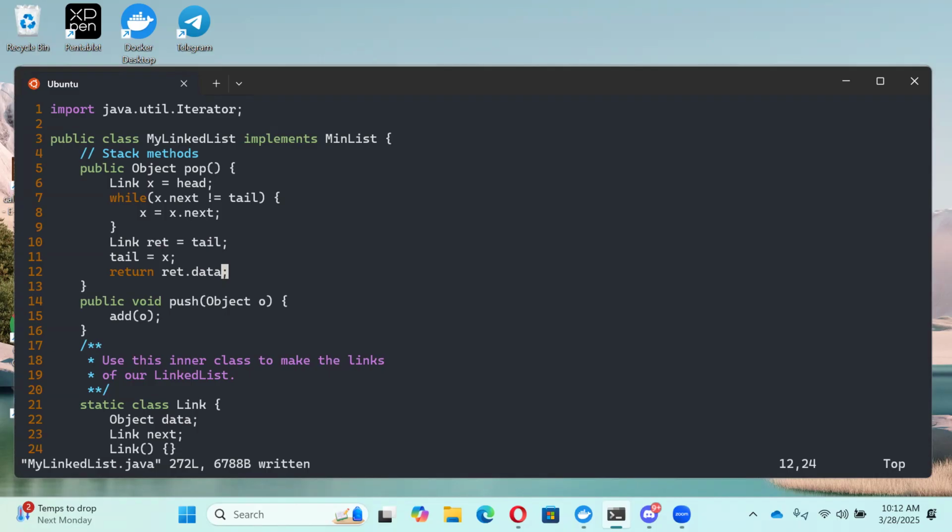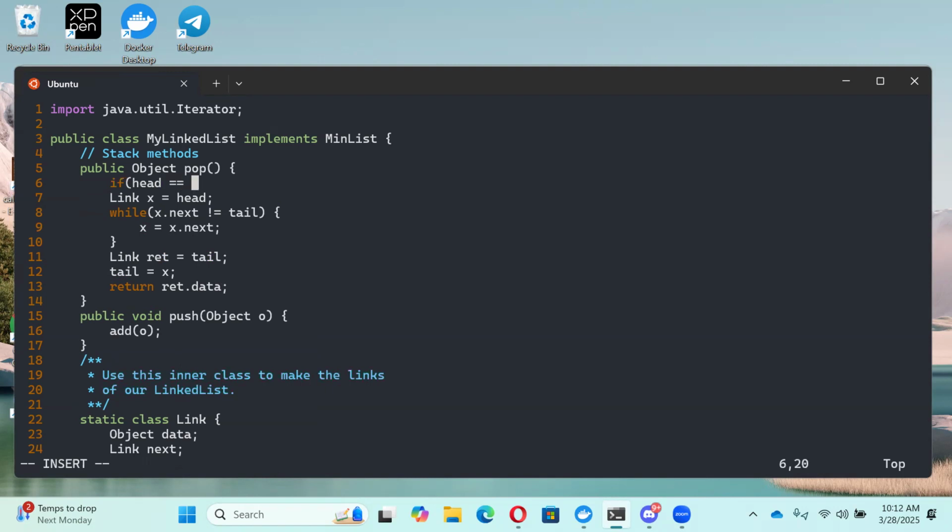Head and tail would be null. So I could just test, if head is equal to null. Now I have to decide at this point, do I want to throw an exception, or do I just want to return a null? I'm just going to return a null.